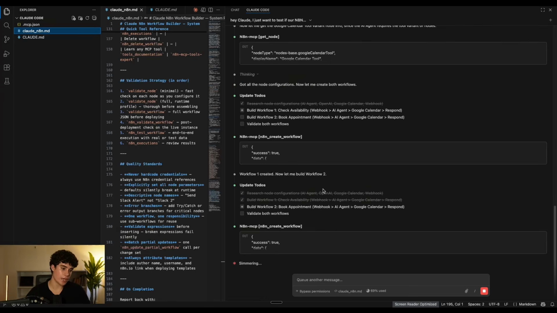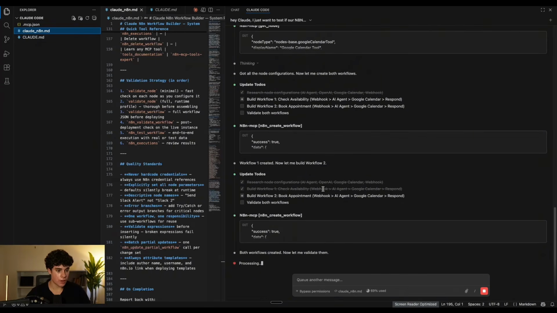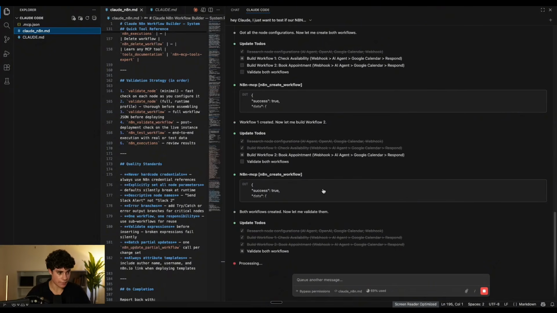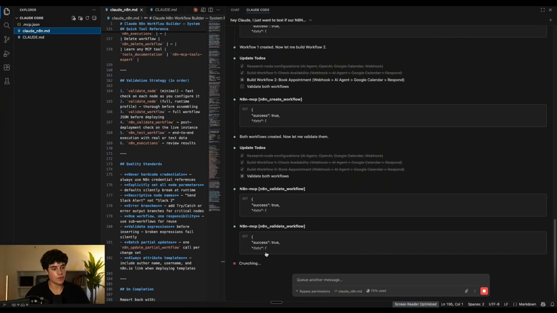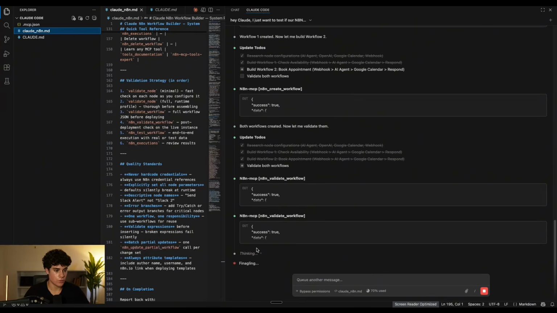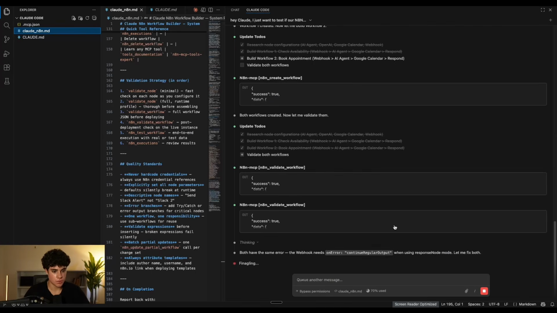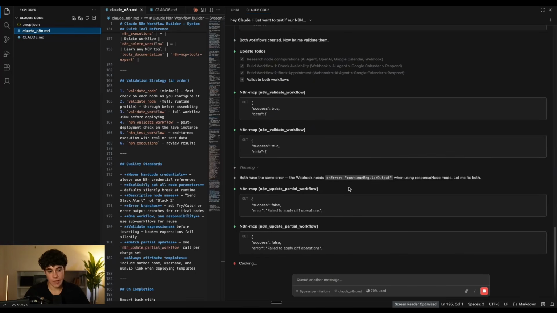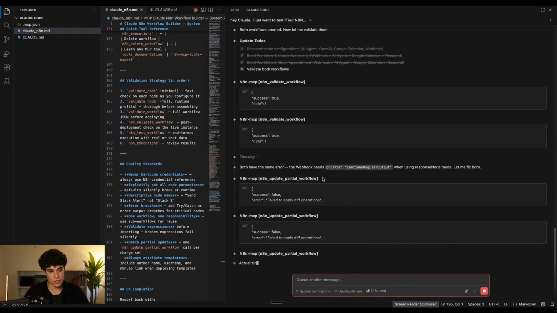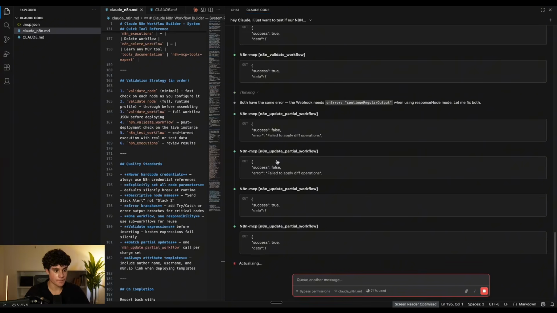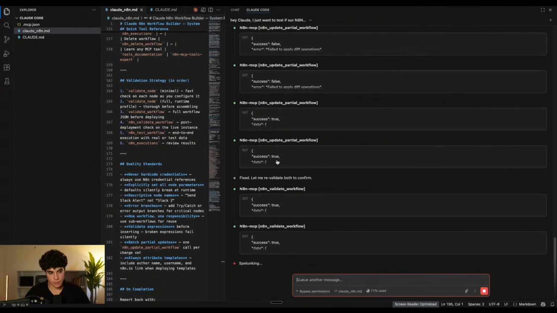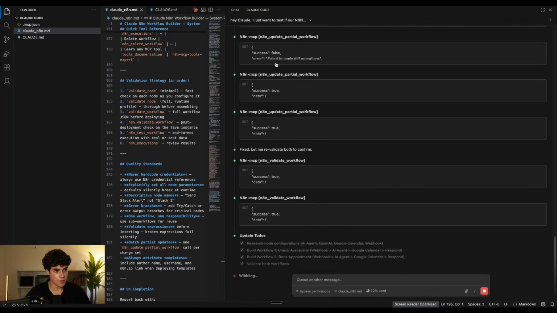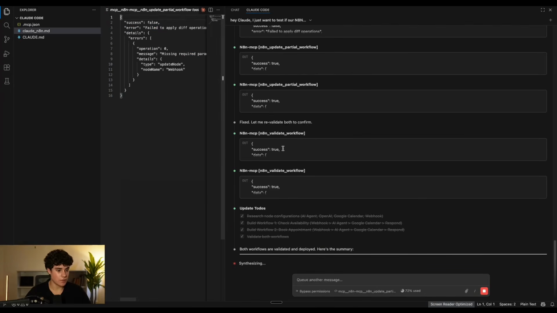So we can see you might be able to do this while I'm just speaking to you now. You can see it's going to validate everything right here. So I think it's going to complete anytime soon while I'm speaking to you. You can even see that there are some errors, right? So we can see both have an error. The webhook needs on error, continue regular output. Okay. So you can see how it's able to design workflows, update them, validate them, right? So we can see it's now coming up as success. We can see previously it was false. So you can see how powerful this stuff really is, guys.